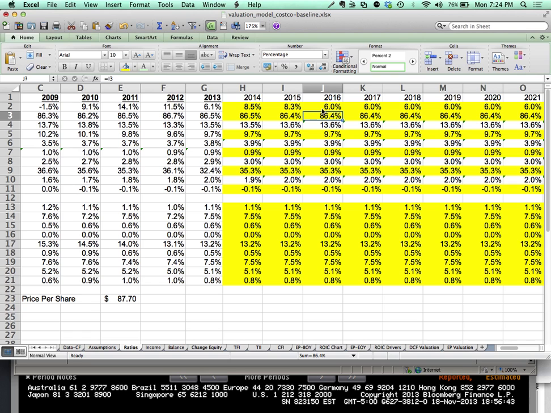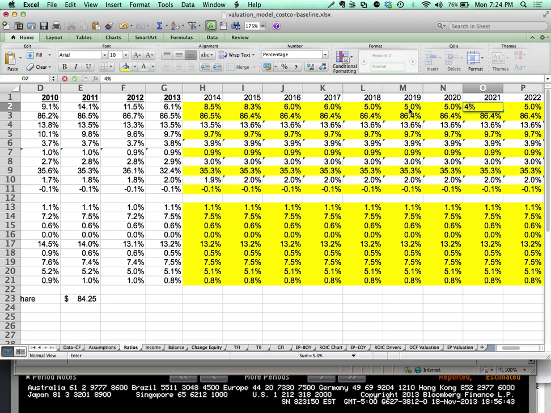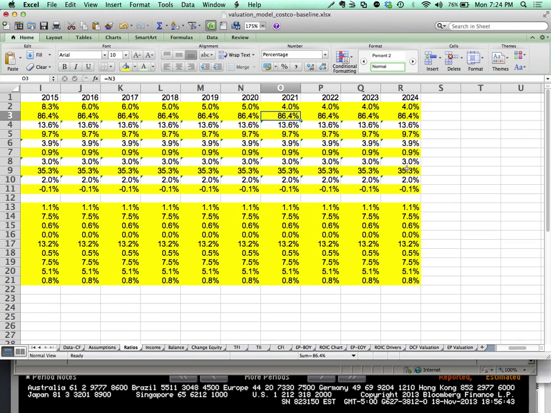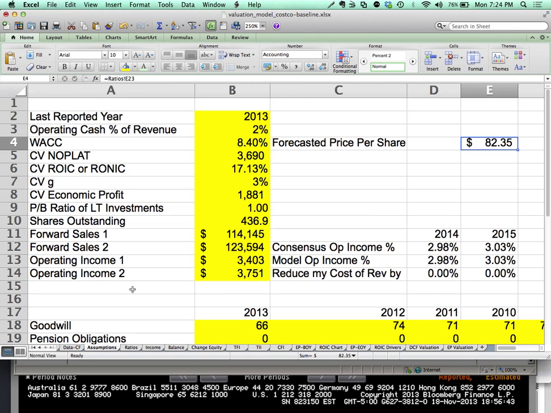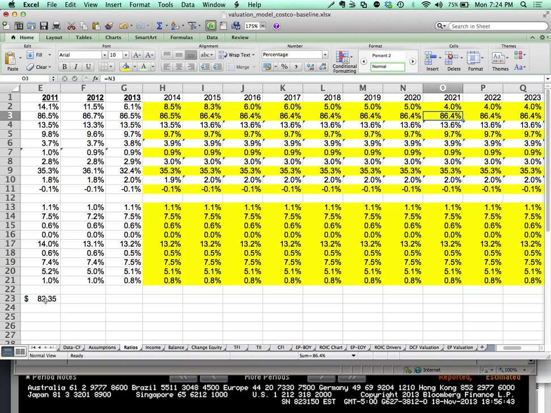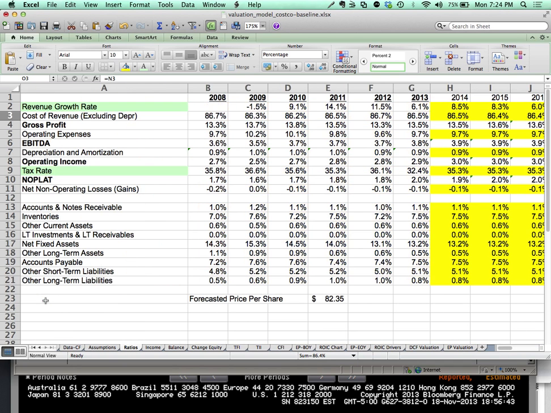The Fed word, they don't use tamper, use taper. Taper my growth. 6%, notice I'm at 87 a share. And then maybe a few years later, 5%. And then maybe 4% in the out years. And then, by the way, CVG 3% into perpetuity, eventually growing with the economy long term. So notice that my share price is now down in the low 80s. And I have to get it up to 123. It's almost $40 away.